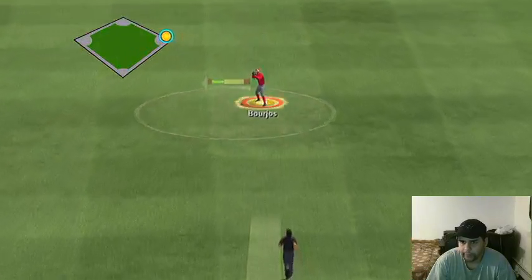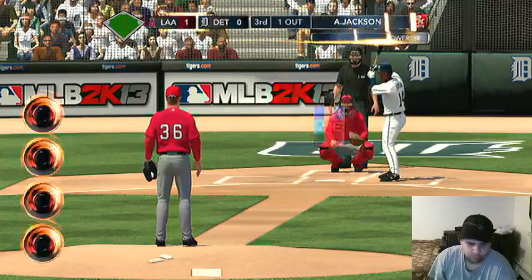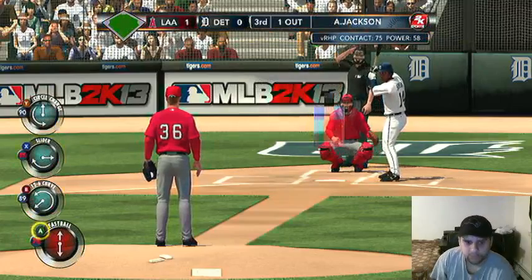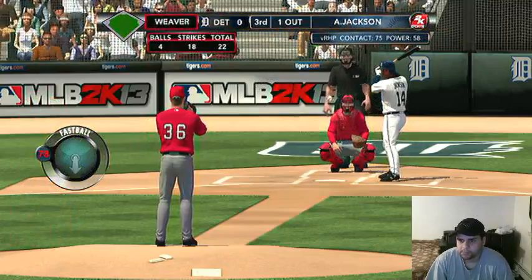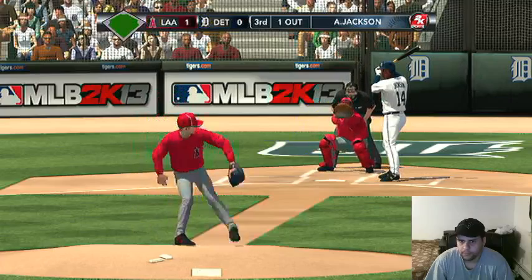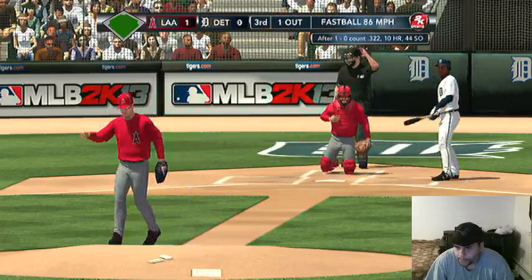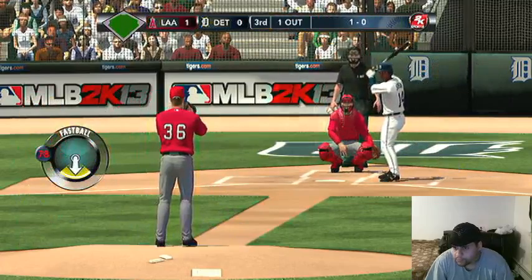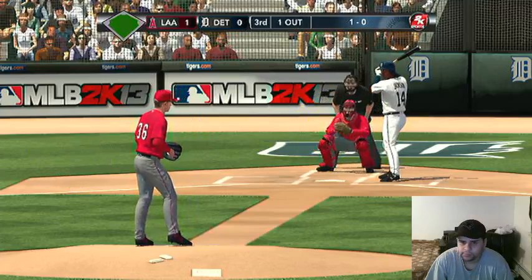Borges. He comes up with it easily here. So, with the 1 away, here's Austin Jackson. And the first pitch. Weaver couldn't find the strike zone that time. Another season where Jared Weaver was just untouchable at times. Staff that had a lot of really great pitchers in Anaheim, he stood out.